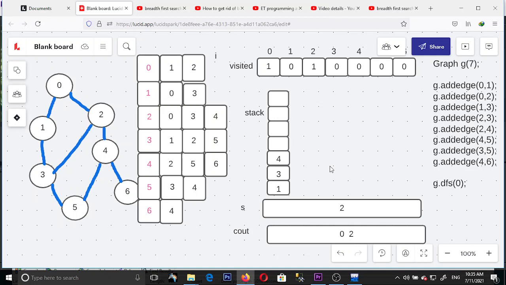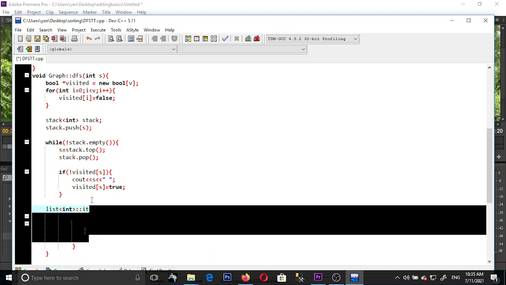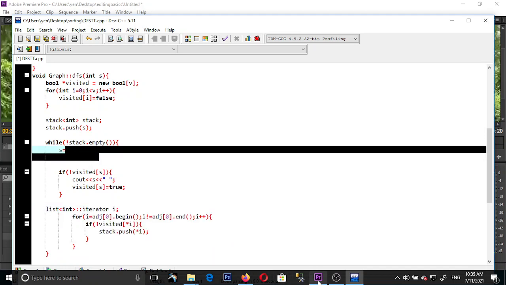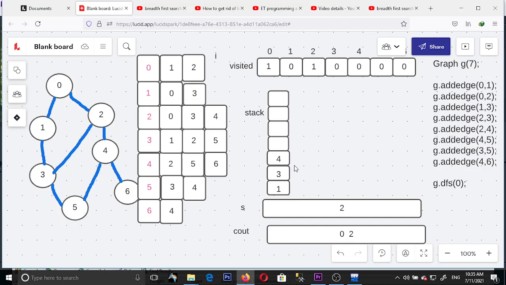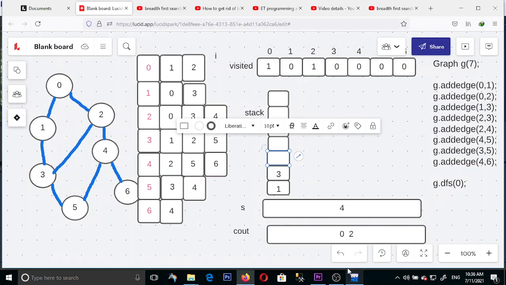The next step is we have to go to the while loop. Once we put them inside, go to the while loop, and then what you do is take the top element on S, because the stack is not empty. Take the top element, which is 4 on S, and then immediately pop that element from the stack, as the code says. What's next?